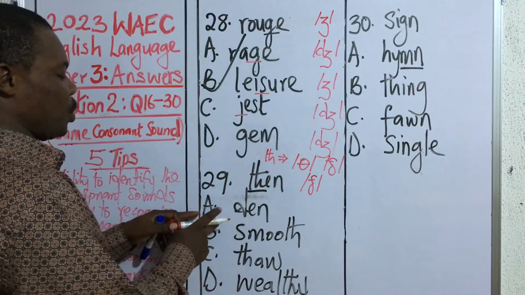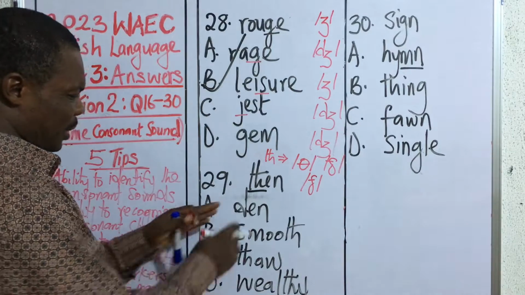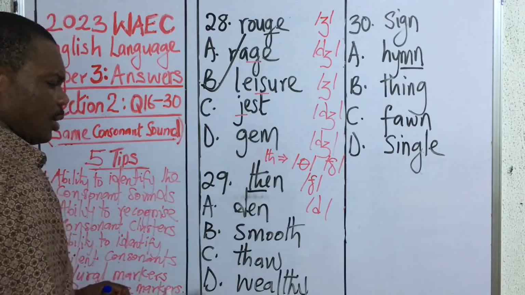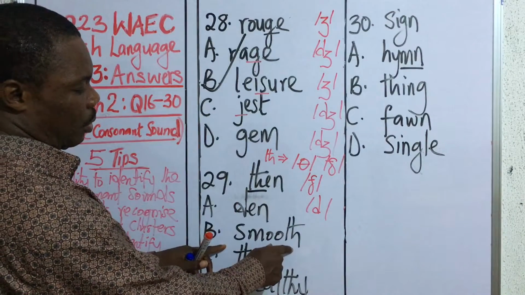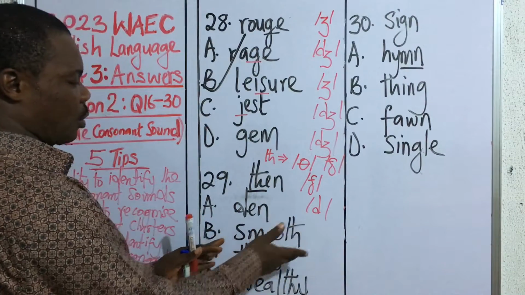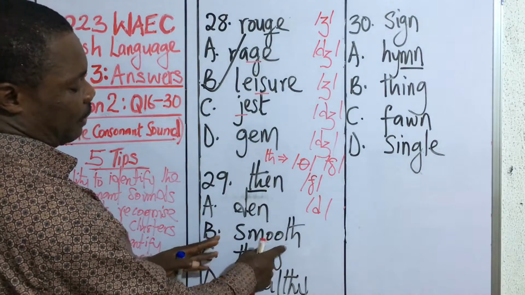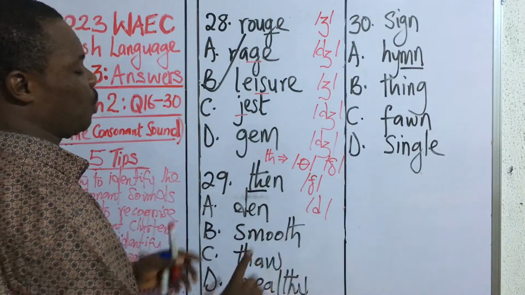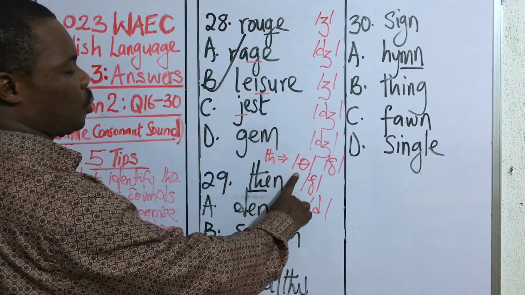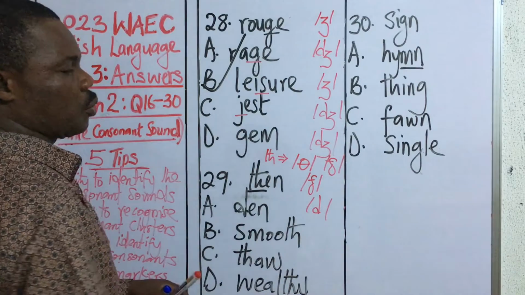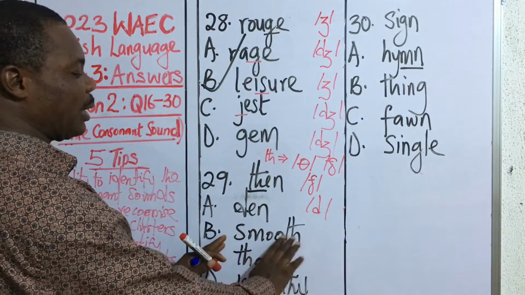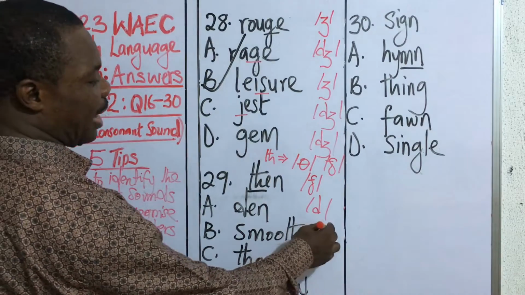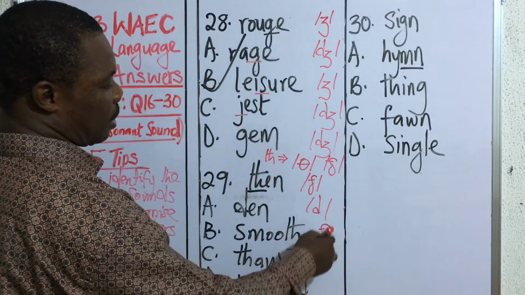What about option A, then? This one is clear, it's D. So it doesn't have anything to do with TH. Option B, smooth. This is where many students are going to get confused. In Nigerian English, for example, we still say this word as smooth. But with what I just explained, you might say let's just say it is smooth. No, it's not smooth, but it is smooth. We are completely at a loss over this word as far as Nigerian English is concerned. So the sound that is present here is the.